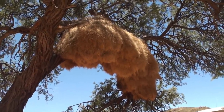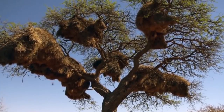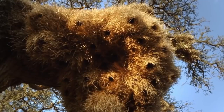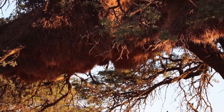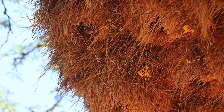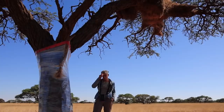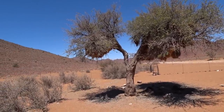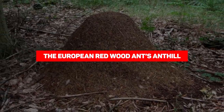Number 10: The Sociable Weaver's Commune. In Africa's Kalahari Desert, sparrow-sized birds called sociable weavers create enormous nesting structures that act like avian apartment complexes, housing weaver families by the hundreds. The nests do an amazing job of staying cool in summer and warm in winter, which may be why half a dozen other bird species — including barbets, tits, lovebirds, finches, and the pygmy falcon — vie for unoccupied nest chambers. Over the years, the birds' droppings enrich the soil with nitrogen, phosphorus, and potassium, causing the host trees to grow more leaves and provide more shade.